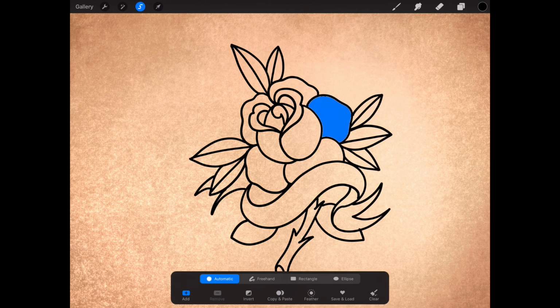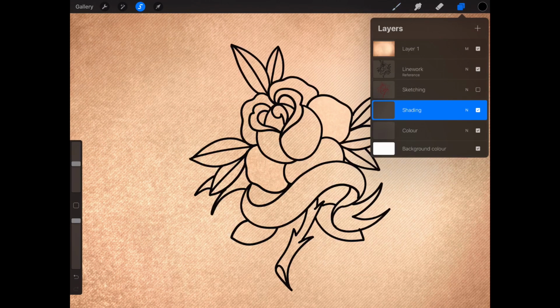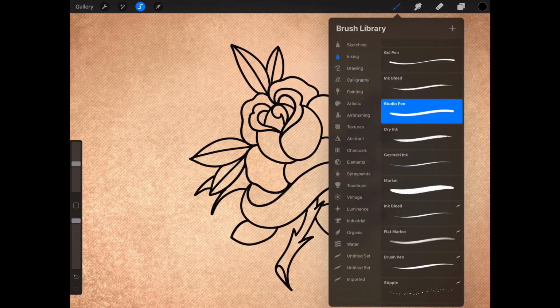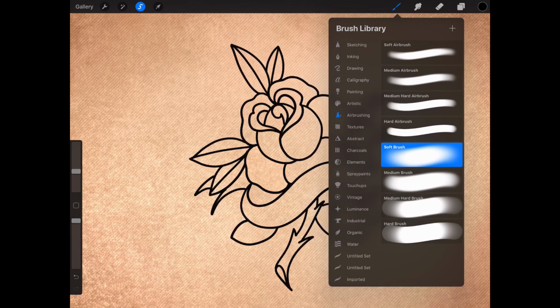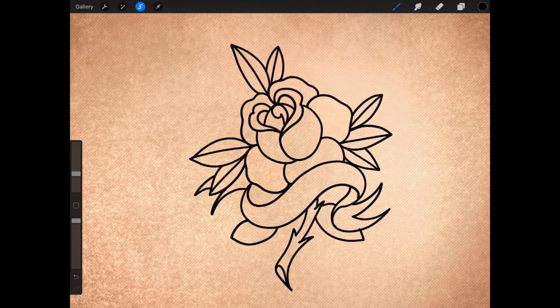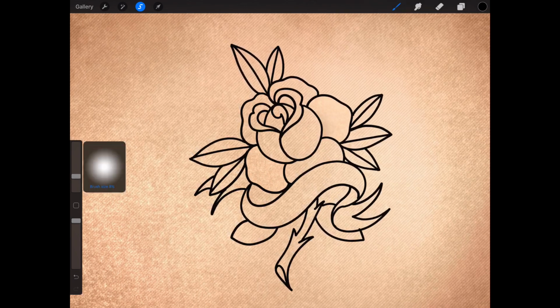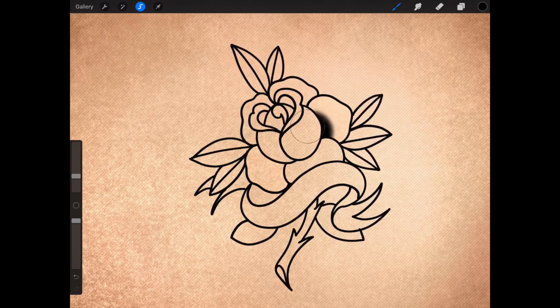It's going to auto-select just that area. So when we color in now, it's going to color just that area. So I'm just going to select a couple of ones here, just there and there to begin with. And we're going to do shading, so make sure you've got your shading layer selected. I'm just going to use airbrush for now. So we're going to airbrush with black for this. So I'm going to start in this corner, just get a bit of a black fade out.